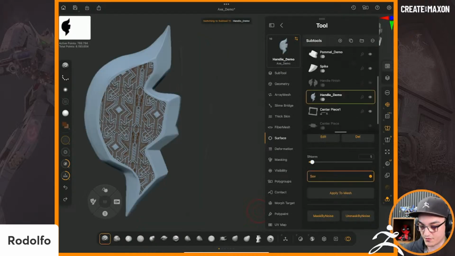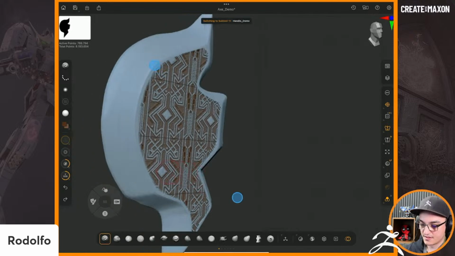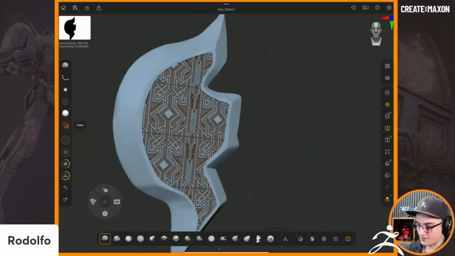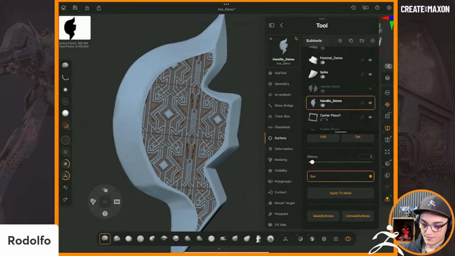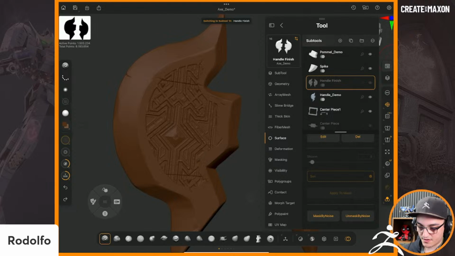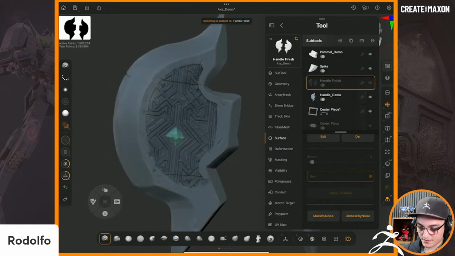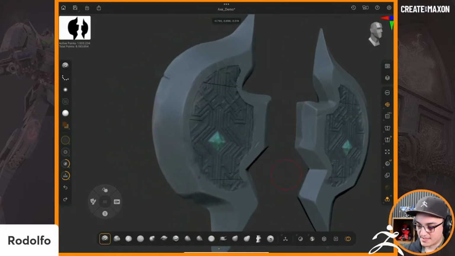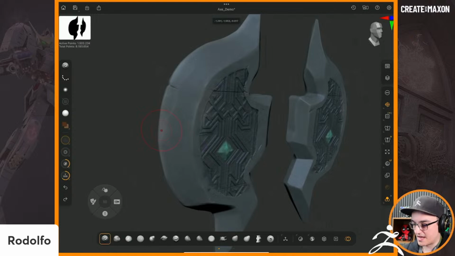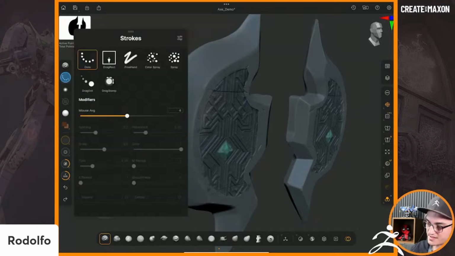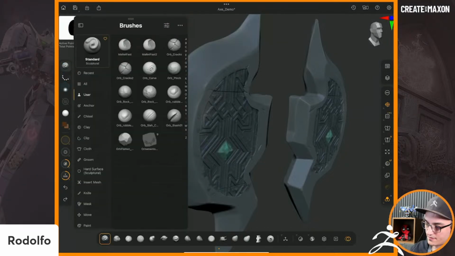If we go over to this axe demo thing, you can see the colors are different because I changed the color over there. But actually, we could do this on this finished version. Let's just do that on this finished version. Let's say I want that to be damaged. So here's another thing. We added surface noise in 3 areas. You can access that through the toolbar, you can access that through the alpha, or you can access that through the brush, right?